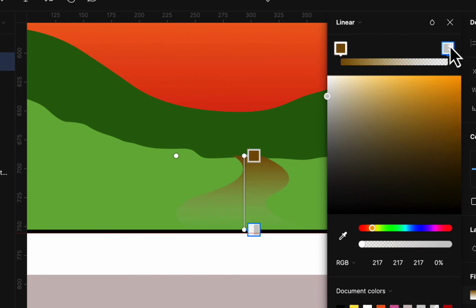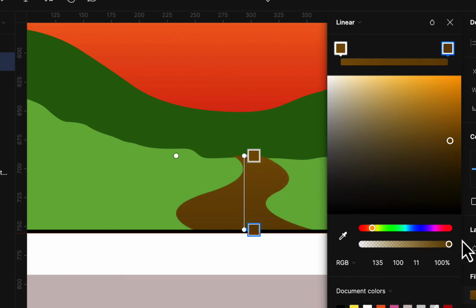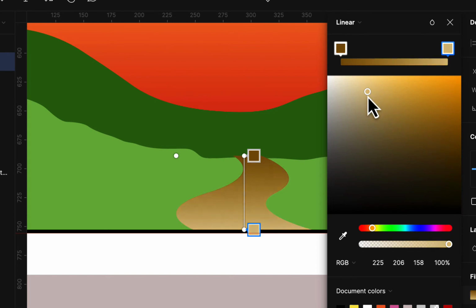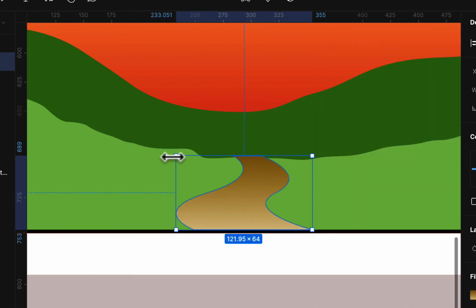And then on the back color, I'll use brown again and then take off the transparency. It always puts it at transparent, so I'll put it up. And then I'll just make a lighter color on the end, something like that. And that's okay. And if you wanted to put a gradient on this front hill, you could.